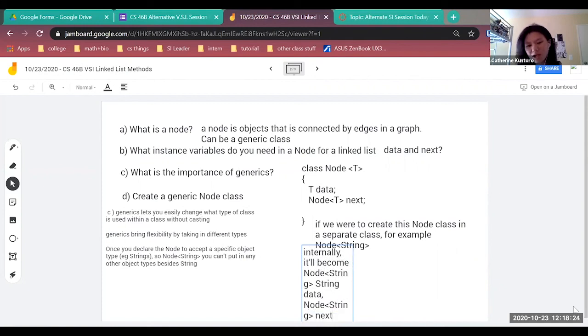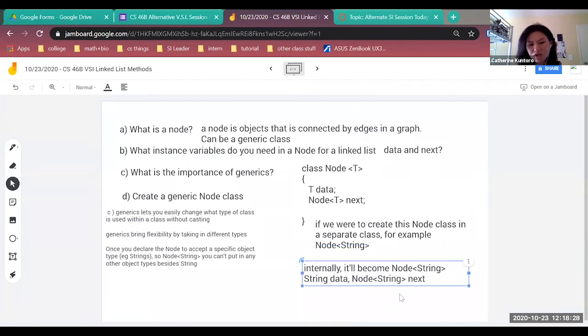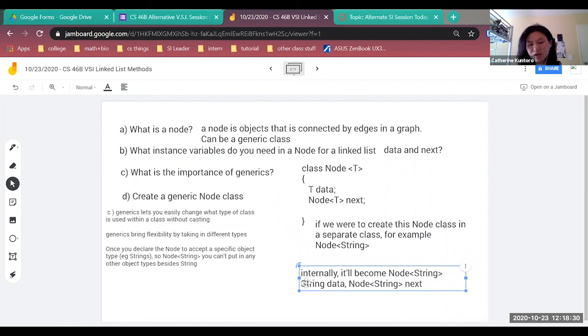So from here you can kind of see why generics is useful, because anything that's not string will not be able to become the data, and will not be able to become the next node. So that's why generics is pretty important and pretty useful, because you can reuse this class over and over again for different data types.